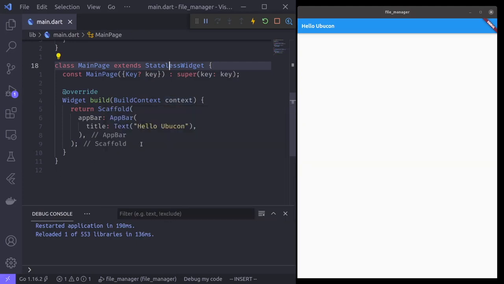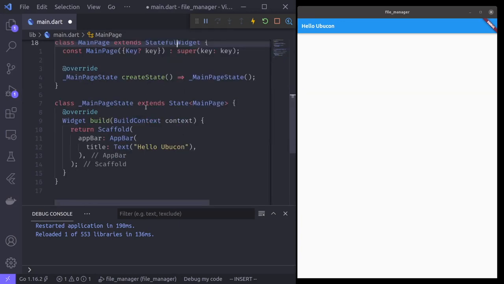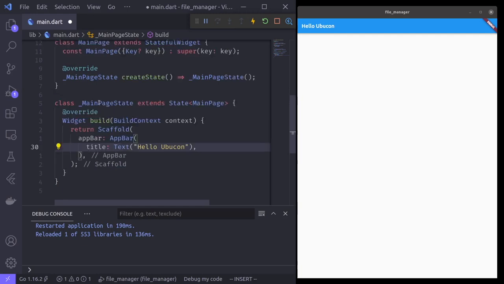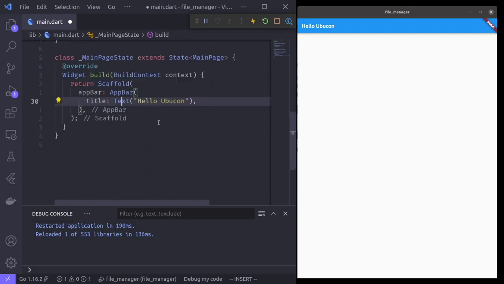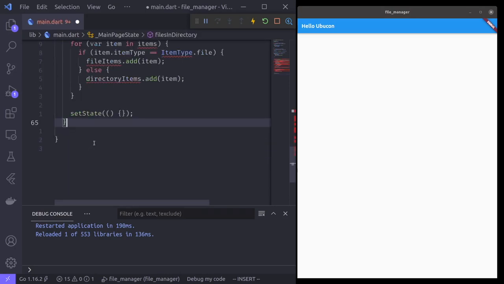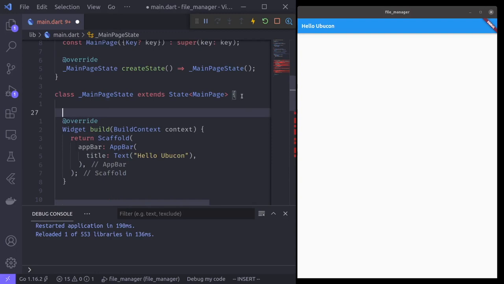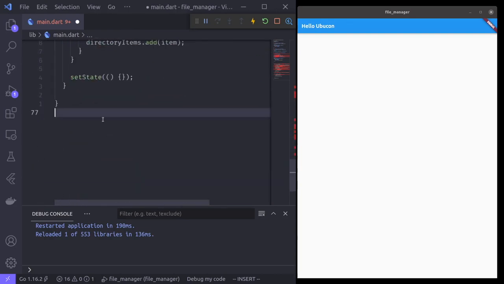Okay, so let's try to implement something more useful rather than an empty screen with the title. So we can change our widget to a stateful one, because we'll hold the files of our disk. So now we can see that we have the widget and now we have its state. And instead we have the same build function again, and in our main app, nothing is changed. I will copy one function because we have limited time. So let me quickly do it. Okay, so inside this state class, let's paste one function, then let's paste some variables, and I will explain it in a second. And do one more thing, our abstraction.